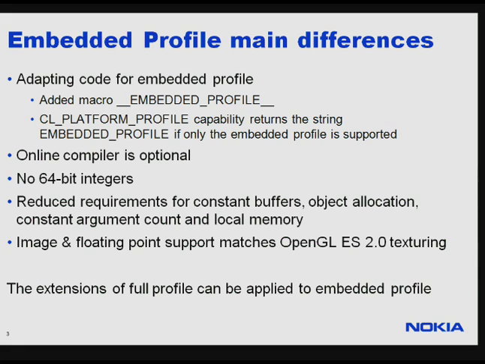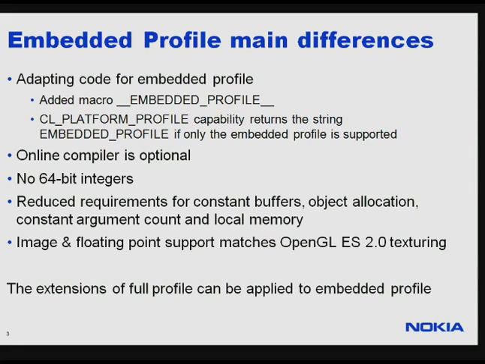The main differences are listed here. The differences are quite small. You can write the code so that it runs on both profiles. If you write something so that it runs on mobile profile, it will run also on the full profile. There are two ways that you can handle this in your code. There are macros that at compile time allow you to specialize your code for the embedded profile. And you can also query capabilities at runtime.